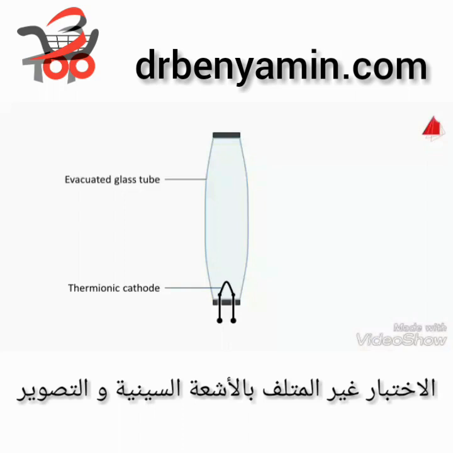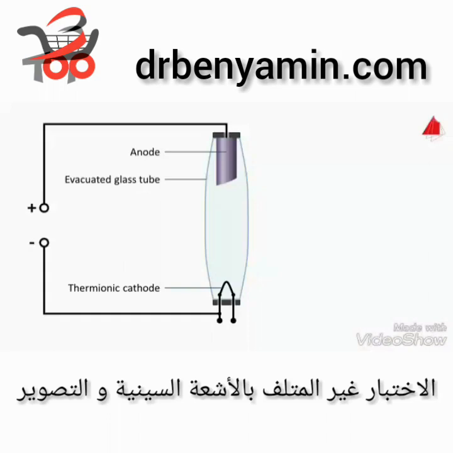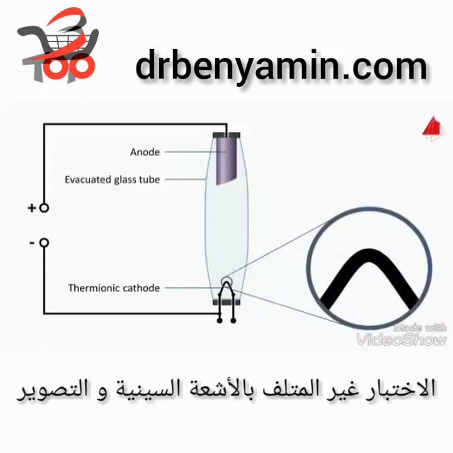A cylinder with an inclined end face is located in the upper part of the tube. This cylinder is the anode. It is made of a refractory metal that conducts the heat well. From a high voltage source, the positive pole is connected to the anode, and the negative pole to the thermionic cathode. The thermionic cathode is now heated up by an electric current.